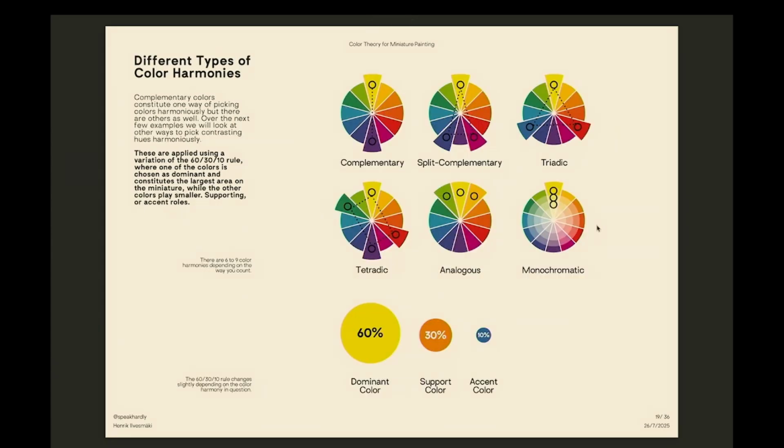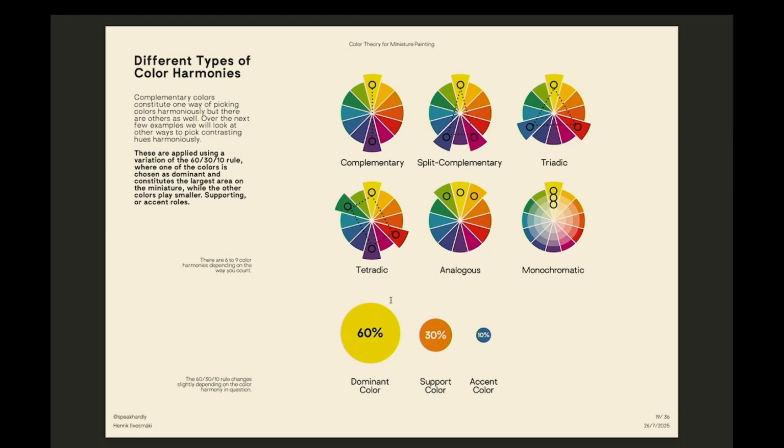So, as I alluded to in this, we can't just use the contrast types willy-nilly. We can't simply just use maximum contrast. We also need something called color harmony. Now, there are 6 different types of color harmonies, which you can see here. But again, there's a caveat to these. You can't simply use these as they are.